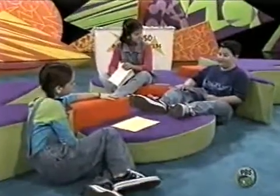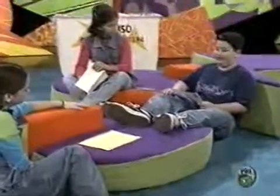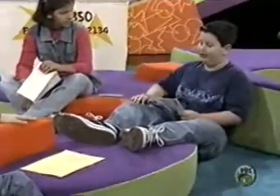Zoom. After trick-or-treating this year, we decided to share our treats with the children in our local hospital who were unable to trick-or-treat themselves. The nurses were so glad when we delivered a huge bag of candy the next day. They told us that the children in the hospital would be so surprised and very happy to receive it. This made us feel terrific. We plan to make this a Halloween tradition, and we're hoping other kids will do the same. Sincerely, Laura, Mark, and David P. of Long Valley, New Jersey.